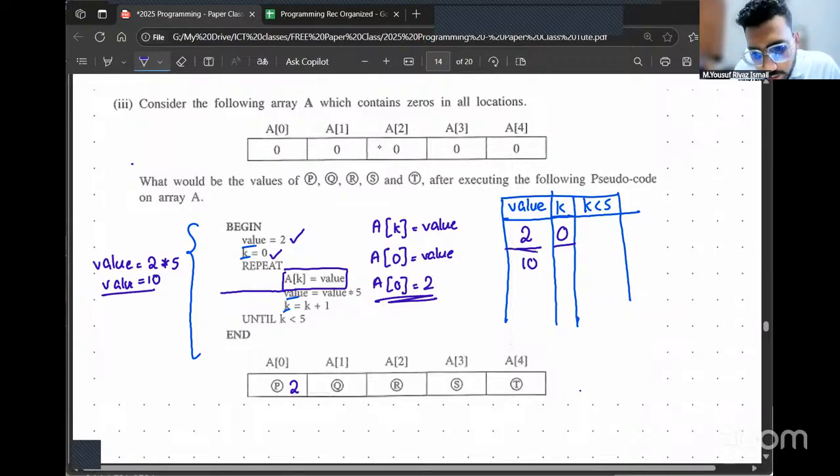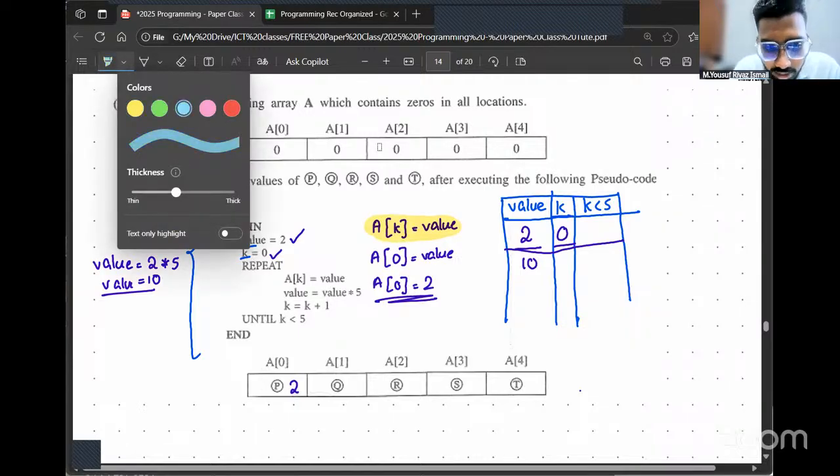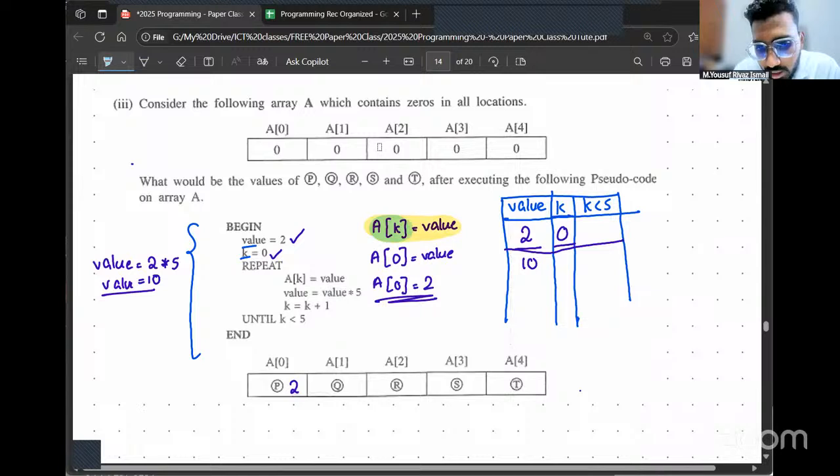Can you explain that again? Yes, sure. If you look at the program here in the repeat until loop, the first instruction was saying A[K] equals value. Normally in an equation, whenever you see the equal symbol, in an equation, we always give a value to the left-hand side variable. So when you mention A[K] equals value, that means we are giving a value to A[K].